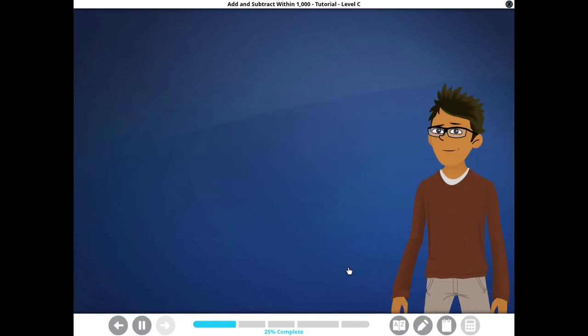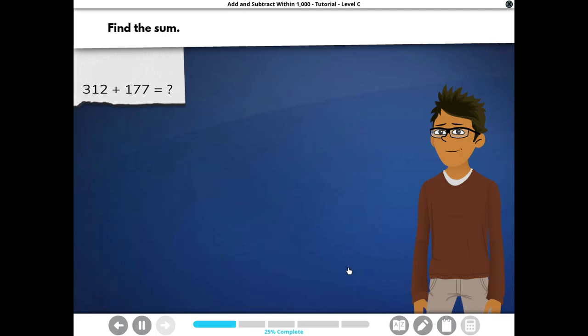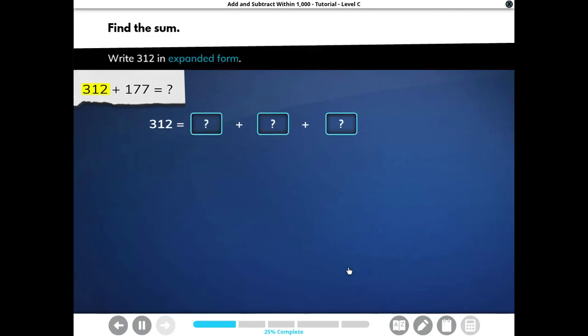Level 2. Looks like we need to break apart numbers and find their sum. Let's try. Find the sum. 312 plus 177. Write 312 in expanded form.